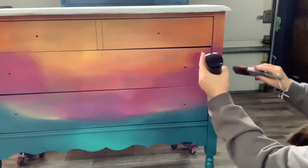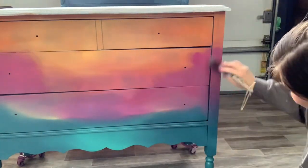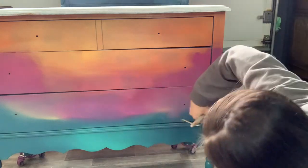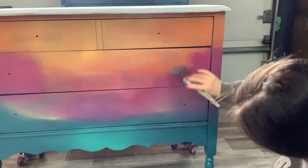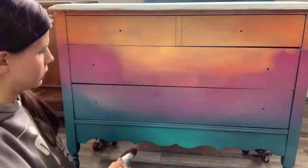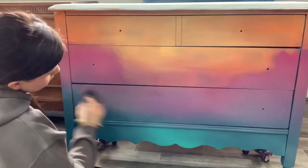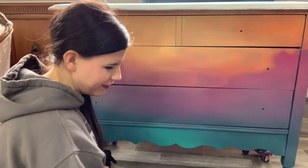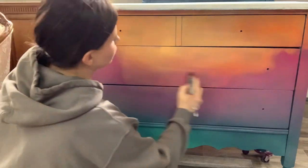I'm going to start working my paint over here a little bit by wetting it. I'm going to grab a clean brush and start working these colors in. As you can see, when I grab the clean brush, the transition starts happening a little bit more smooth. Keeping my brush clean — what I'm doing right now is using my clean working brush and just working the paint into each other. Now I'm grabbing my dirty brush again, and I'm just going to spray this to lubricate my paint a little bit.